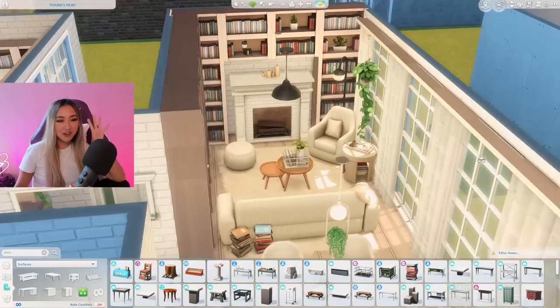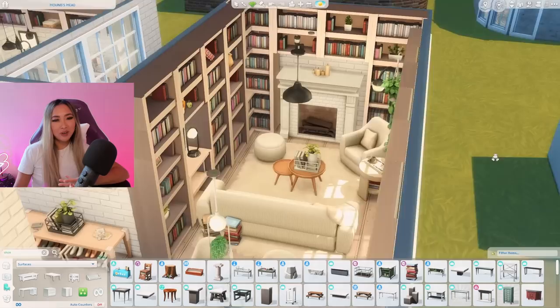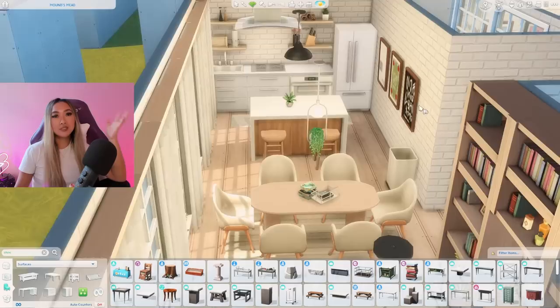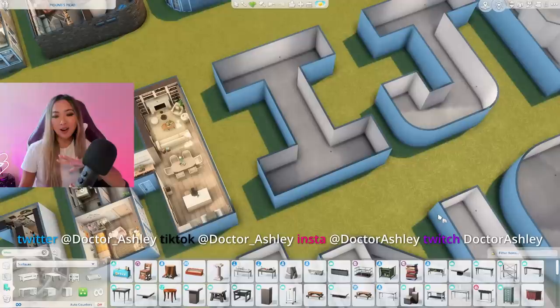The foundation of the inspiration for this home definitely came from the living room — that's the standout piece, definitely giving cozy in all the right places. This is kind of a different take on cozy — a lot of people associate cozy with dark warm colors, but I hope this demonstrated that you can still have a cozy, welcoming home that is white and bright. It really is just about how you fill up the space and what kind of textures you use. Let me know what you think, whether you'll buy the Book Nook kit, and drop your comments on what I should do for the letter I!